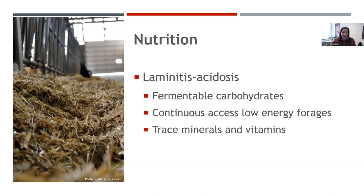Now, again, since hooves are made predominantly of fats and proteins, nutrition plays a major factor in hoof health and hoof development. And it is obvious that animals must have adequate levels of both crude protein and fatty acids to make sure we have good health. Fermentable carbohydrates should be used in limited amounts in cattle because of the rumen microbes that produce lactic acid, and the pH then becomes reduced. As that pH in the rumen is reduced, endotoxins are produced, which then release histamines. These histamines cause vasoconstriction, dilation, laminar destruction, and hoof deterioration, and the laminitis process develops.